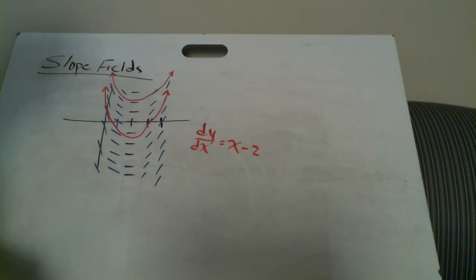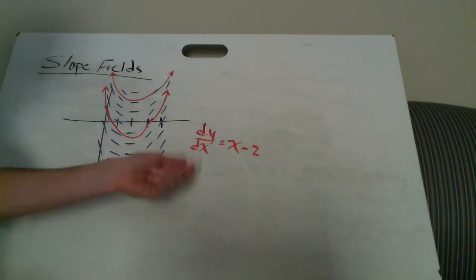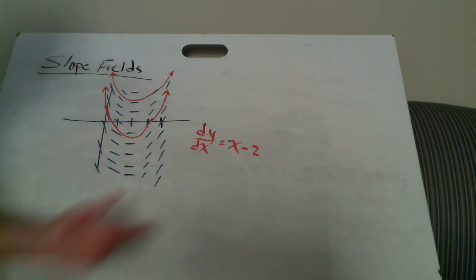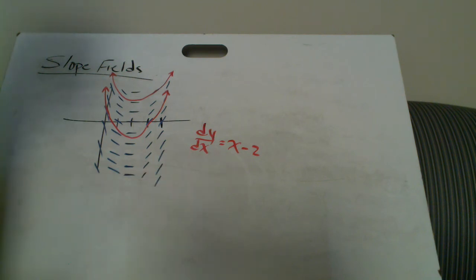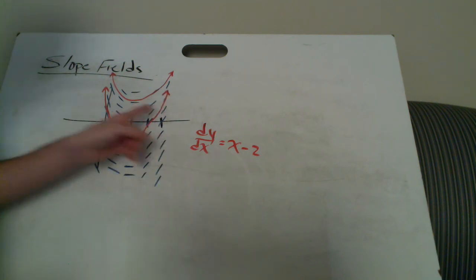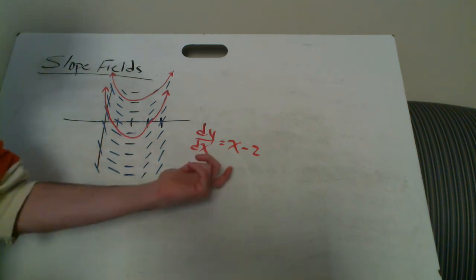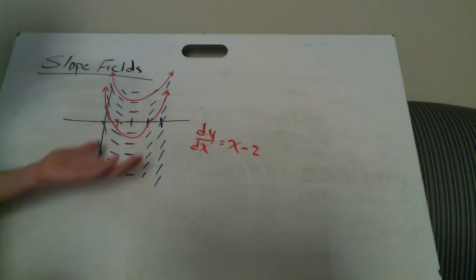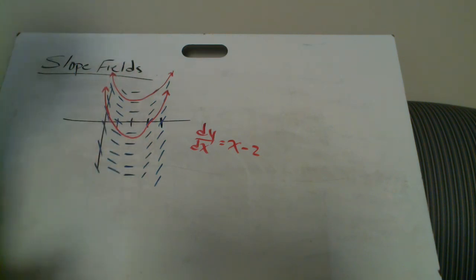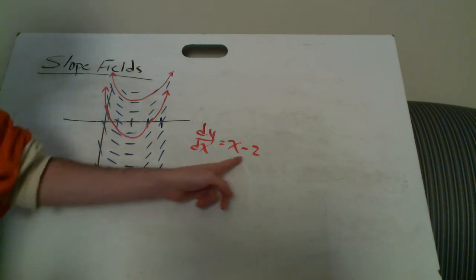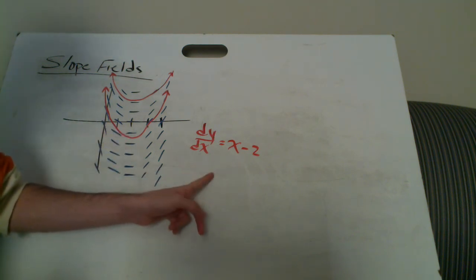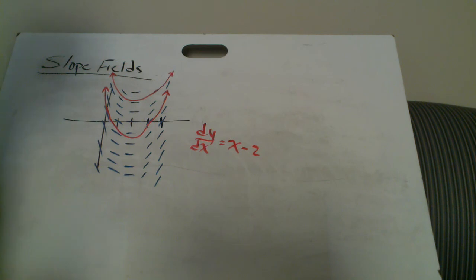Now again, something that's particularly interesting about differential equations is that there's more than one answer here, right? We could have drawn this parabola or this parabola. And something that we've seen before in class is when you're starting with a derivative, to go backwards, we can always add a constant term, because a constant term's derivative is 0. So there are actually infinitely many functions whose derivatives are equal to x minus 2.